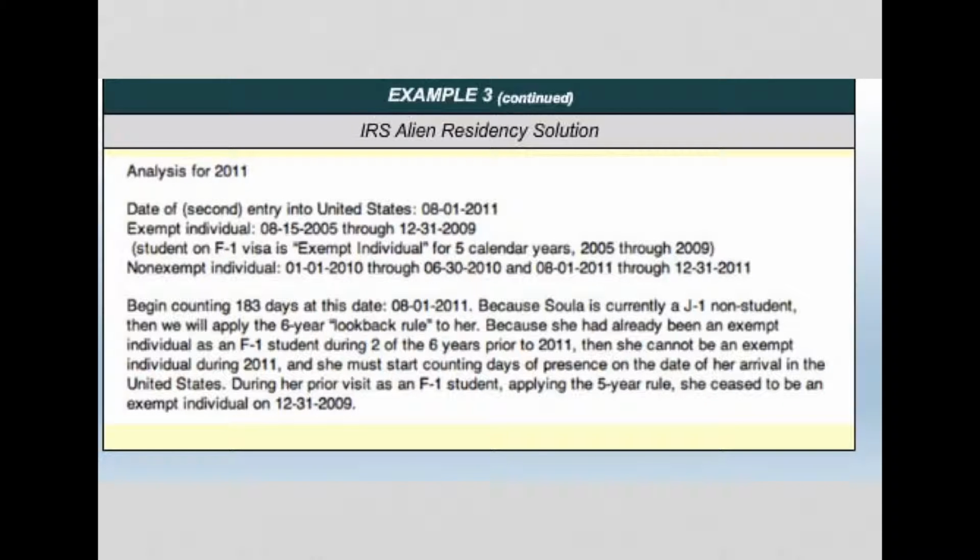Make sure you follow 100%. And this gets into some new rules which you have to look in your textbook regarding having been an F1 student and then coming in under a different exemption, J1. The two do not allow you to use the 2 in certain situations, so you'll have to see how that works out.